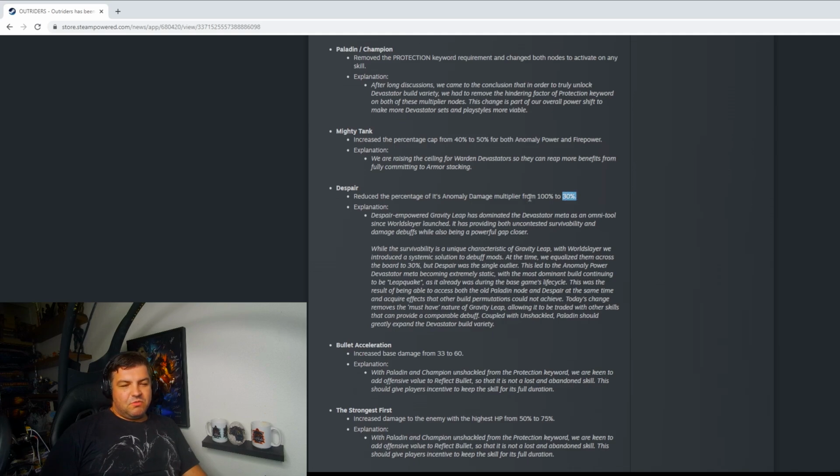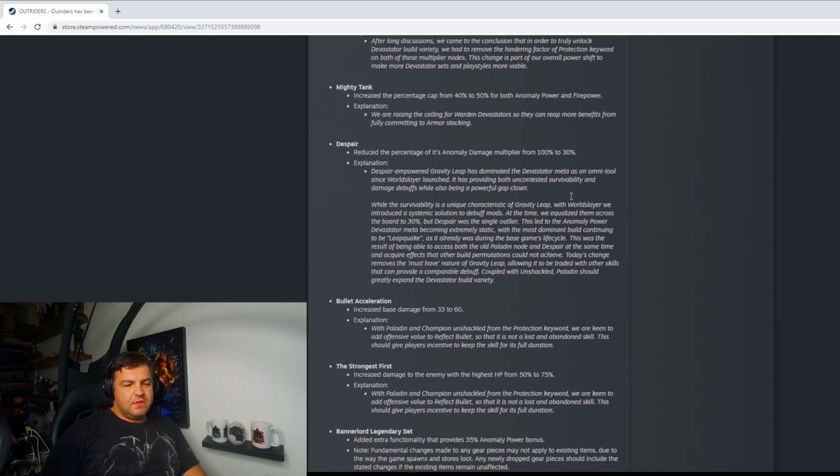Double leaps may still work. We'll see. But because, again, it did kind of feel bad. I have a build, my Impaler build, that didn't use this, and people asked me why I didn't. This is going to be nice because it's going to make my Impaler build closer to some of the other builds that utilize the Despair mod on the leap, the gravity leap. So this, I think, overall is good.